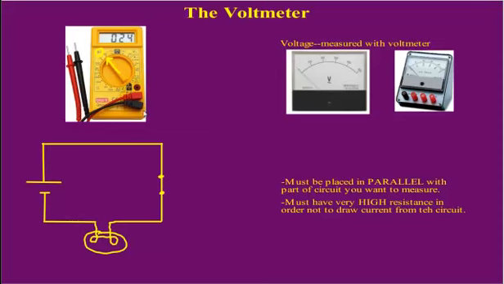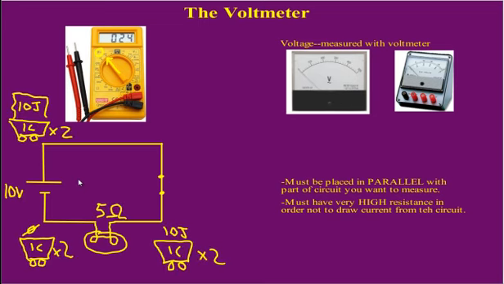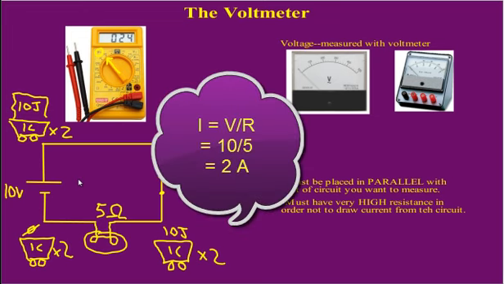And what I want to show you is how to hook the voltmeter into the circuit. It's helpful to remember here the coal car analogy. So what I'm going to do is pause the video for a minute, and I'm going to put some numbers in here, and then draw the appropriate coal mine analogy. You can see here I picked a 10-volt battery, 5-ohm resistor. And so if you do Ohm's law, that's going to be 2 amps of current. 10 volts divided by 5 ohms is 2 amps. That's why you see the coal cars all multiplied by 2.